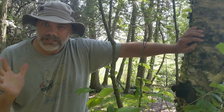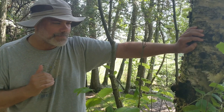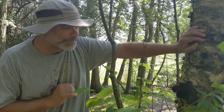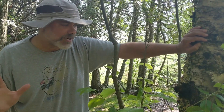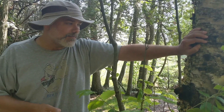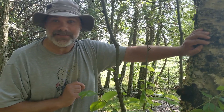Chaga is also a little bit rare, depending on where you live. It only grows in areas that get pretty cold, so the farther north you go, the more likely you are to find it. There's a ton of history of Chaga being used medicinally and for lots of other things — for tinder, for fire starting. I've actually burned it, and it makes a very interesting smelling incense as well.